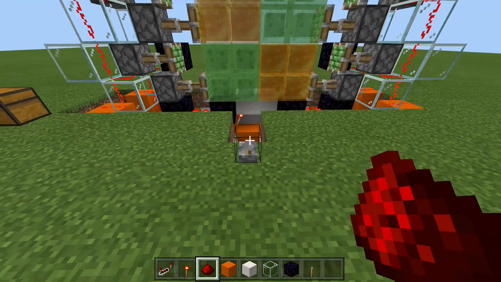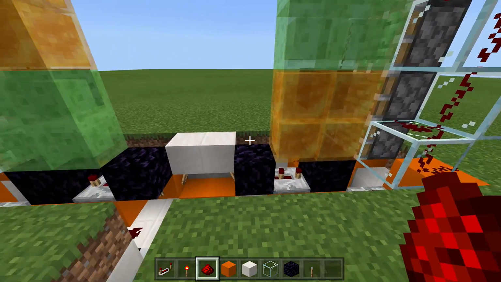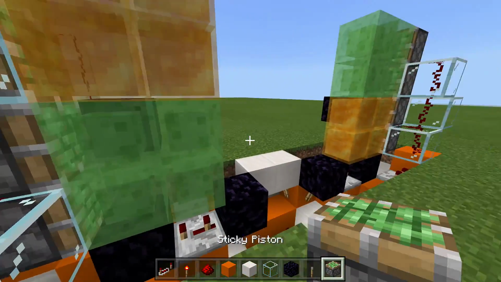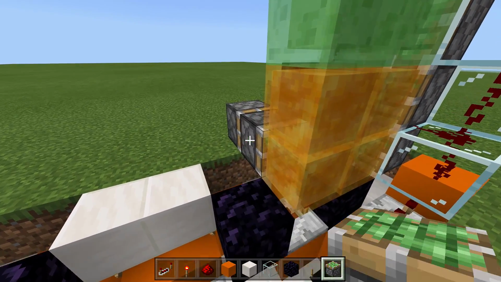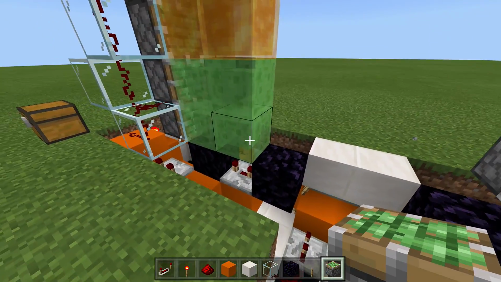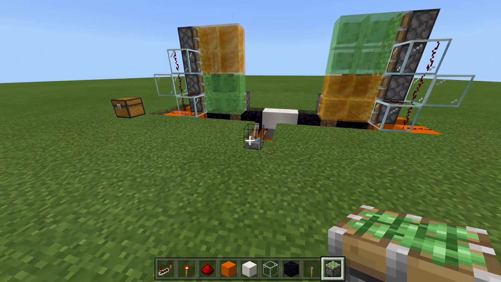So to get all these blocks to push out, we're just going to go ahead and close our door real quick. And we're just going to set up some more sticky pistons. So let me quickly go ahead and take out a sticky piston. And we're just going to place a sticky piston off this bottom honey block right here. And do the same thing on this side. Off the bottom corner block, we're going to place another sticky piston. And that should be the bottom half done.